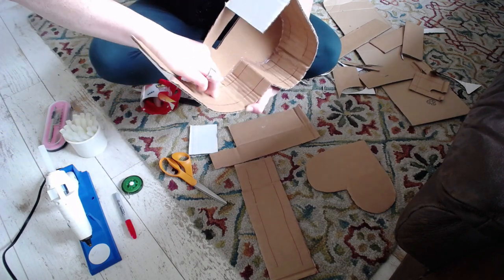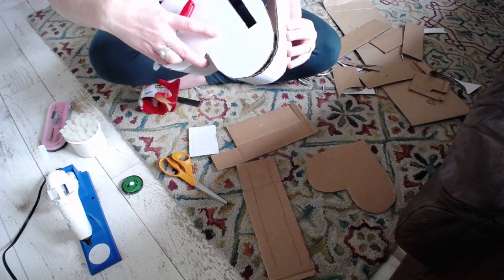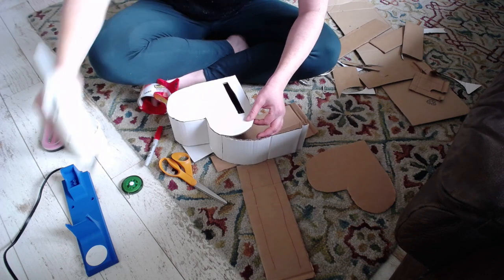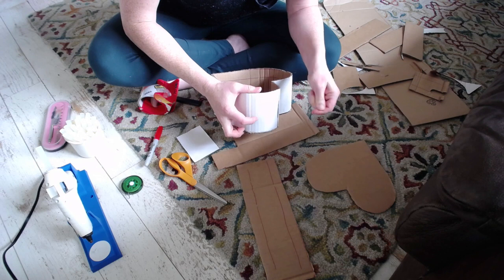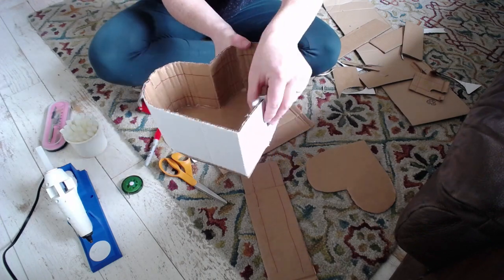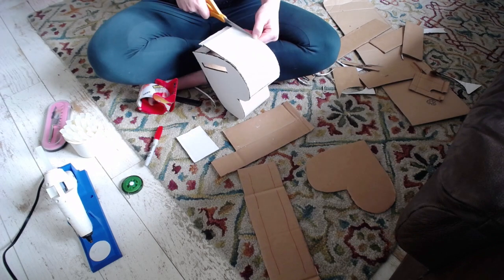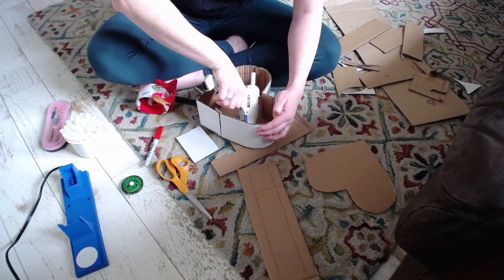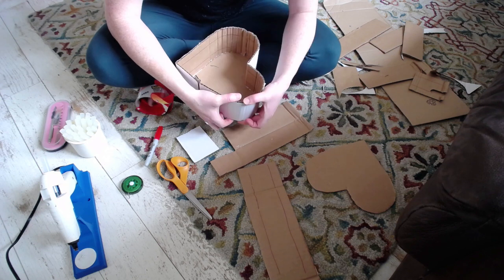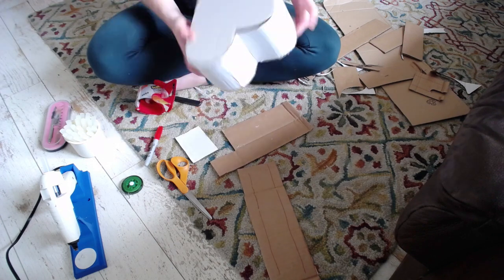I did use some tape in places to reinforce it — it does help while the glue is still setting, just peace of mind. And there's that door. I marked the edge with my Sharpie to make sure I didn't put glue anywhere past it — definitely don't want to glue the door shut. Smoothing it out, cooling, checking the door. You can see how it's going to flip inside — it just tucks and lays right there and works so smoothly. I love it. As long as the cardboard is shaped properly, it just wants to rest right there. I reinforced the inside with some extra hot glue right behind that hinge to make sure that stress point wouldn't give way any easier than the rest.